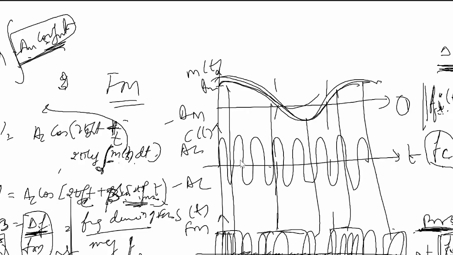So this is all we have studied now, and then there are different FM modulators and FM demodulators. The FM modulators are the direct method and indirect method. FM demodulators are PLL, FM detector, slope detector, and zero crossing detector. So this is what we have discussed.